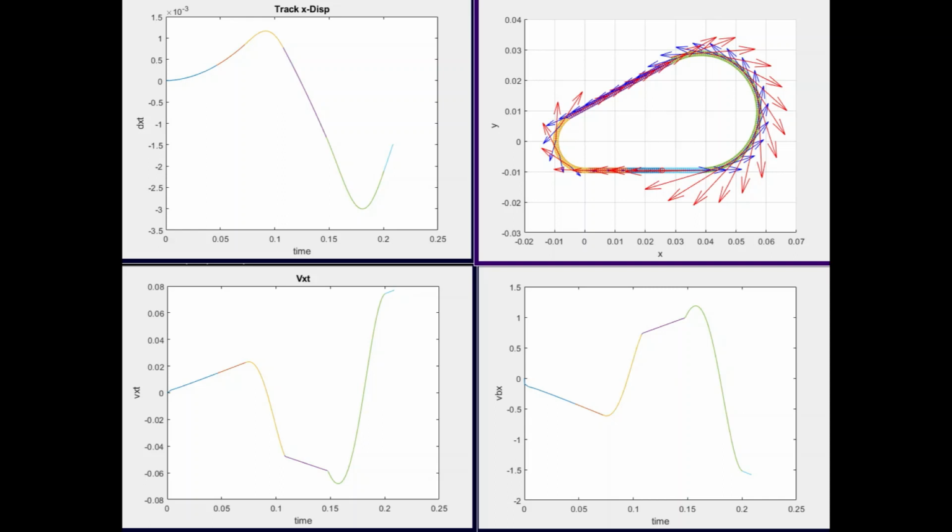Different sections of the track here are color-coded and matched to the track's x velocity, the ball's x velocity, and the track's displacement in the x direction against gravity acting in the positive x direction. Red arrows are the ball's velocity at different points along the track, blue are the track's velocity. And we can see that this device does in fact satisfy conservation of momentum and energy, and still displaces itself even against gravity.